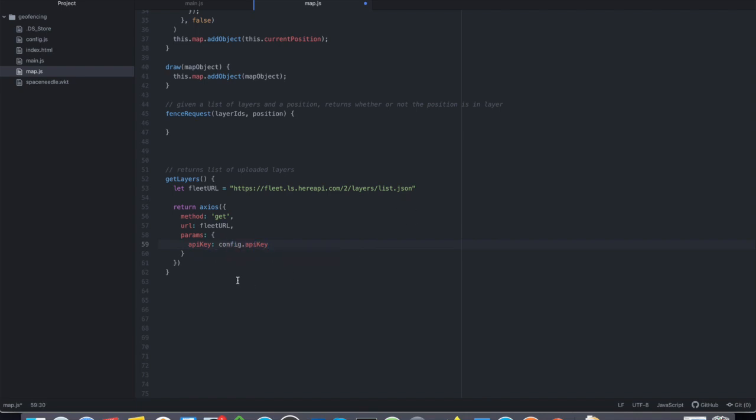And I have my API key in my config file, so if you want to do that, you can provide your API information directly or do whatever you would like with that.